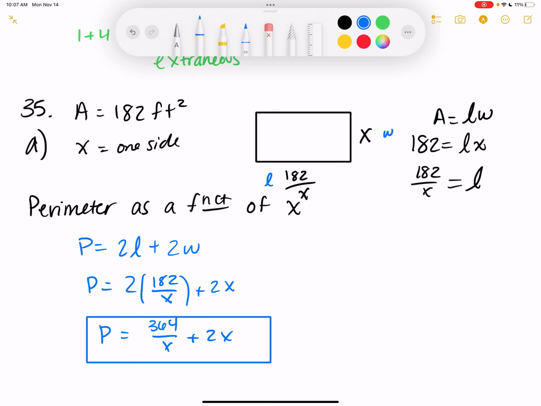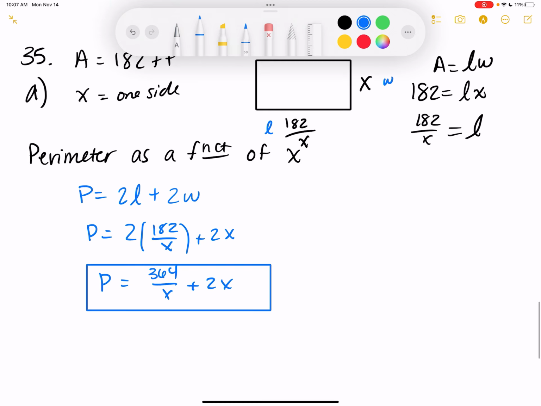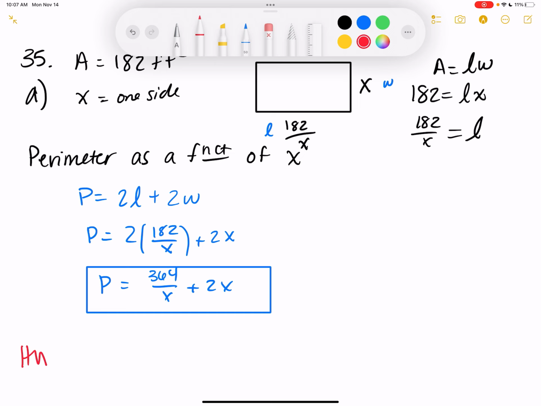I'm not going to do the other one that I was going to do. So your problems are 5, 9, 15, 25 and 29, and I'm just going to tell you 29 is going to have a weird answer. And make sure you know how to do 35 if it was given to you on a quiz or a test.